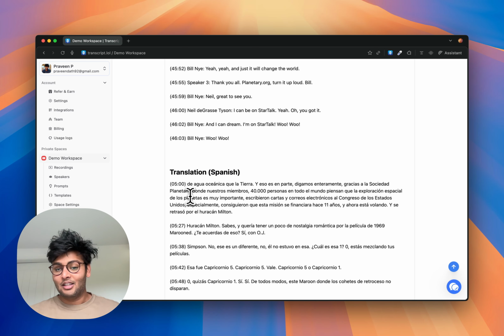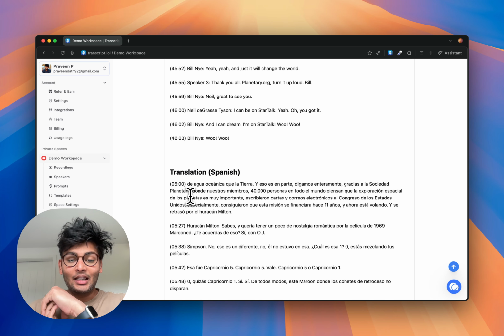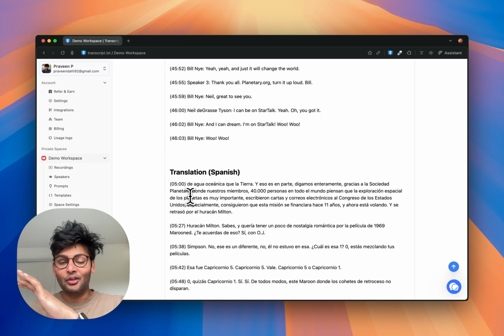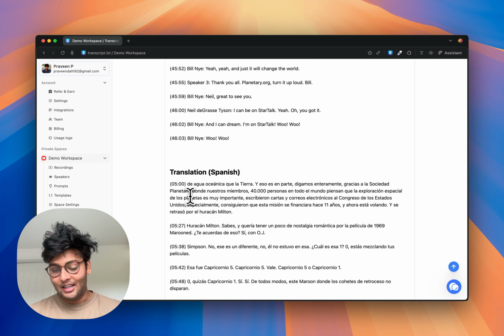So yeah, this is just the very beginning of something I'm very excited about, because it gives you the tools to define outputs in the format that you like, and then Transcript will do the heavy lifting. No more downloading the transcript and asking an LLM or manually fixing bits and bobs when it could all be powered by AI. It's all about making your life easy.